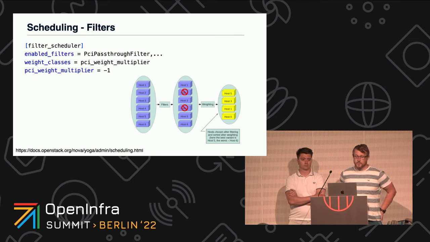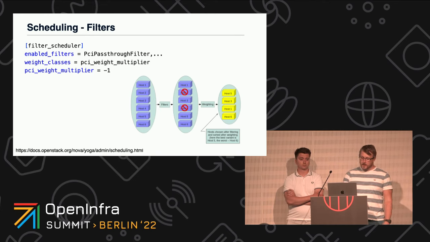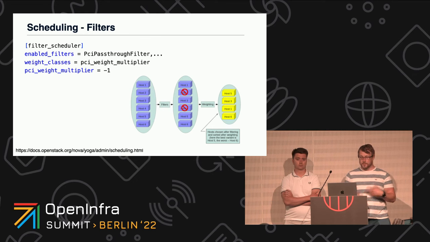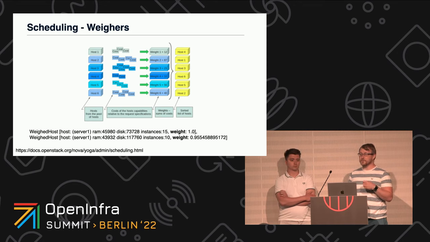In its most basic form, OpenStack scheduling uses flavors, filters, and weighers. Flavors have CPU, RAM, and disk requirements and can contain additional metadata as seen. The scheduler will request a list of resource providers from placement, compute nodes as we know them, and it will filter them down based on the requirements of the flavor. There's lots of different filters you can enable, like the compute filter, availability zone filter, image properties; there's a massive list. Once we have that list of hosts that are suitable for this instance, they get put through a weighing algorithm. This is straight from the docs, but as you can see, the weighers are used to sort the remaining hosts into an order of precedence, and they're configurable. You can configure the multipliers, and we can tweak those to affect the outcome that we're after.